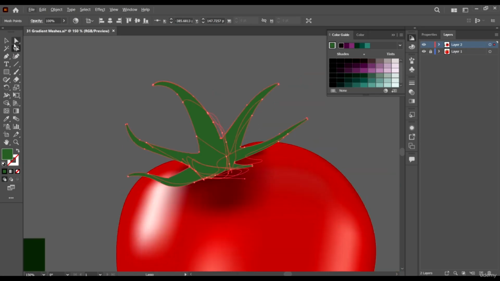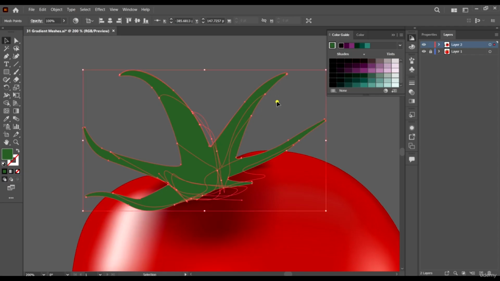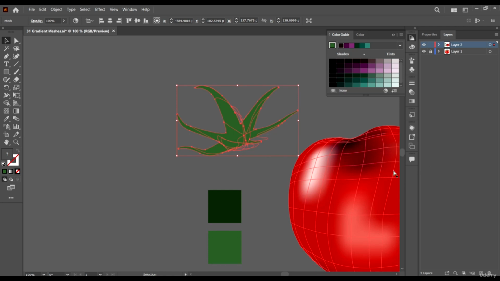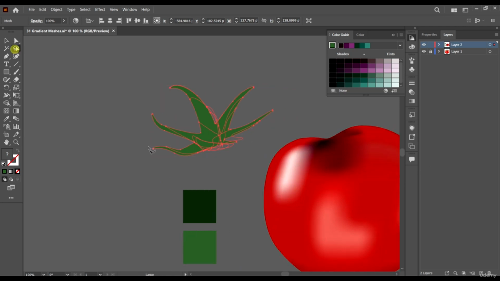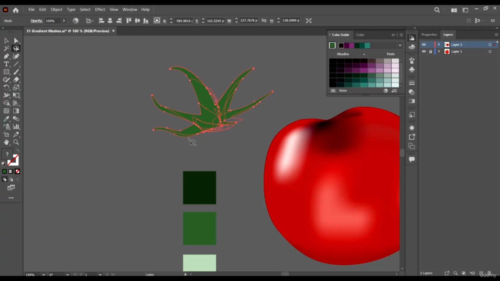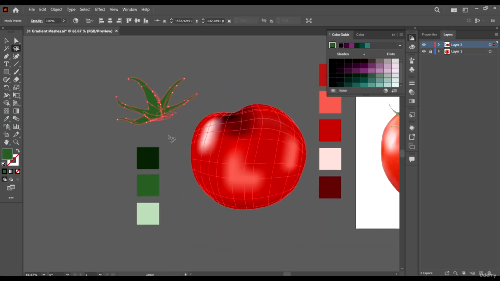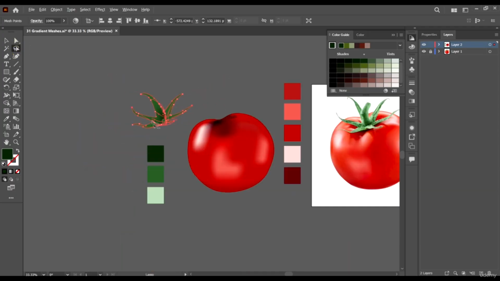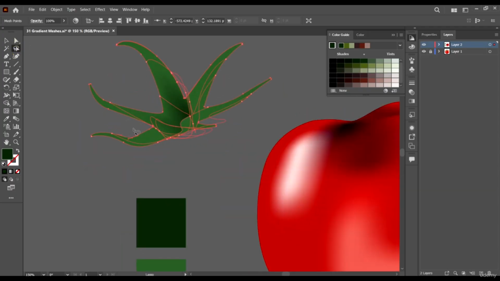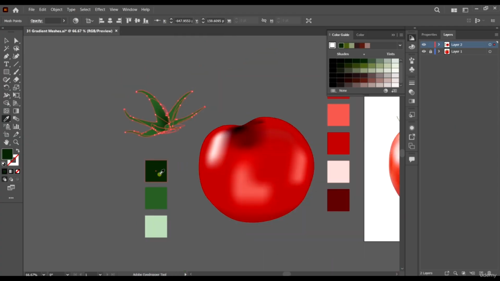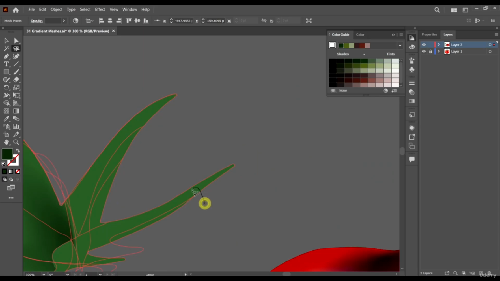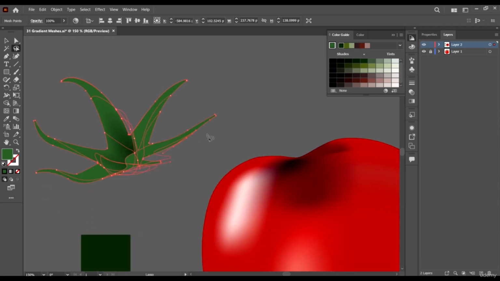Okay, so just select your lasso tool, and maybe we should isolate this one so we don't get to select these other ones here too. So just select your lasso tool, come and drag out some points here, some selection here, and give it a darker shade. Okay, then come on, select this guy and give it something darker too. Okay, then maybe we need the very bright ones at the edge like this.